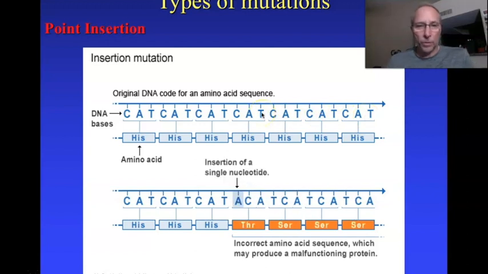The same thing happens with a point insertion. If we insert an A right here, this normal sequence CAT, CAT becomes CAT, but now we have a new A in there, and the new codon is ACA, and right there is the break. So after that, the breaks occur every 3 because, again, the DNA is really stupid. It just always has length 3 nucleotide codons, and this changes the reading frame again. So again, we have an example of a frame shift.